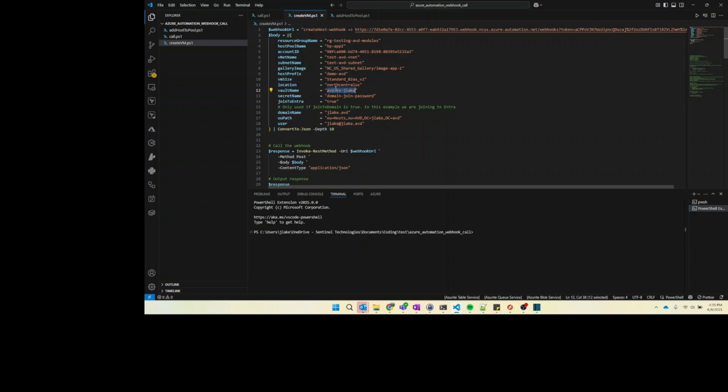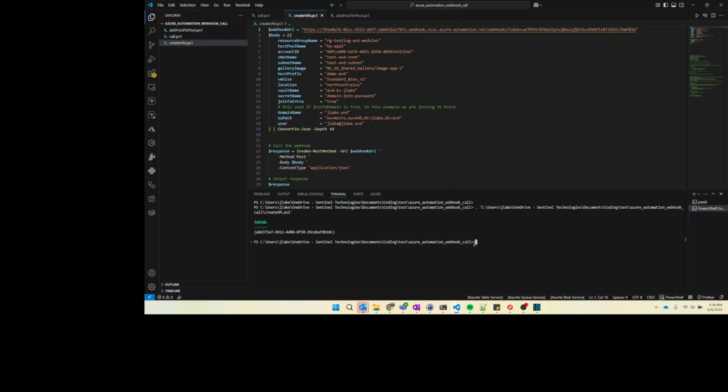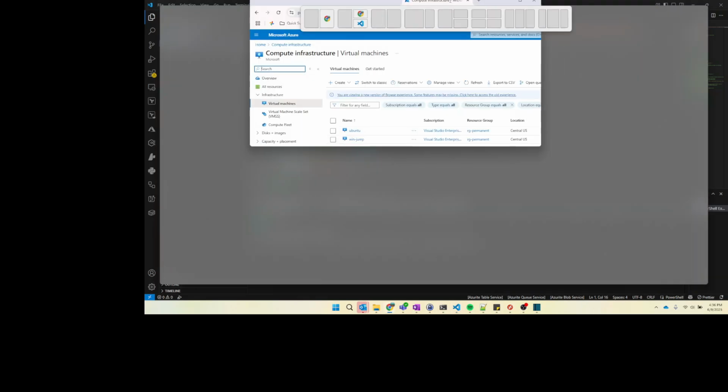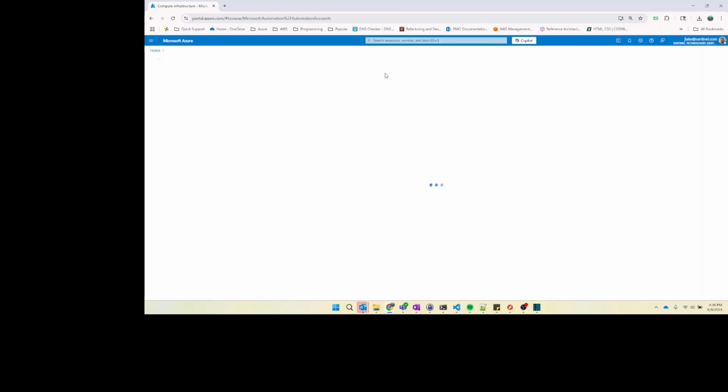This is a key vault name that we created with Terraform. And then the secret name in there is domain join password. It's actually not going to use this since we're not joining the domain. We are going to join it to Entra, so that's set to true. And again, these ones here would only be used if we're going to deploy it to a domain. So basically, it's going to set that variable and then call the webhook on Azure Automation. All right, so it created that job. So we're going to go ahead and pull up Azure here and take a look at that runbook and watch as it goes ahead to create the host.